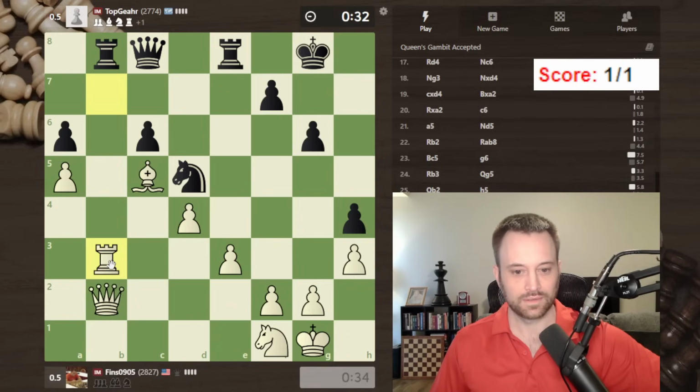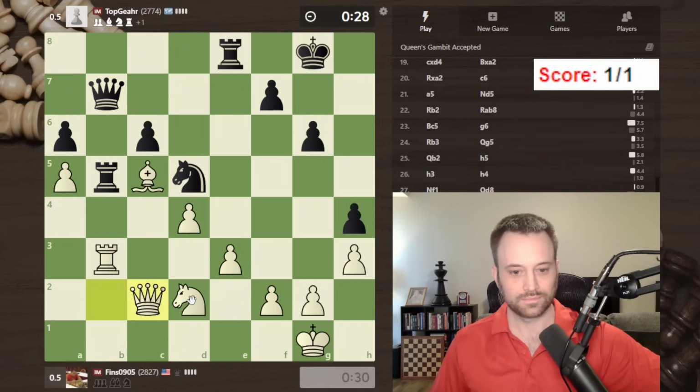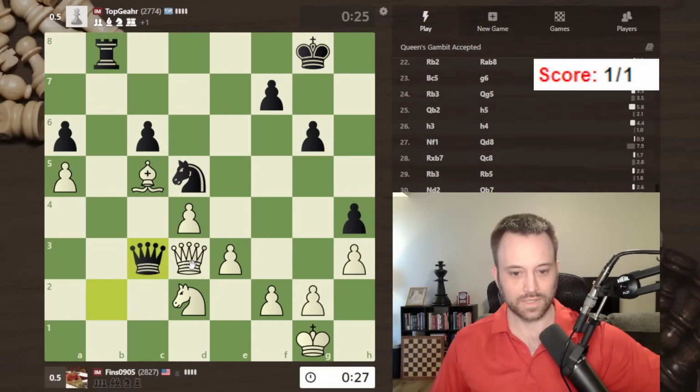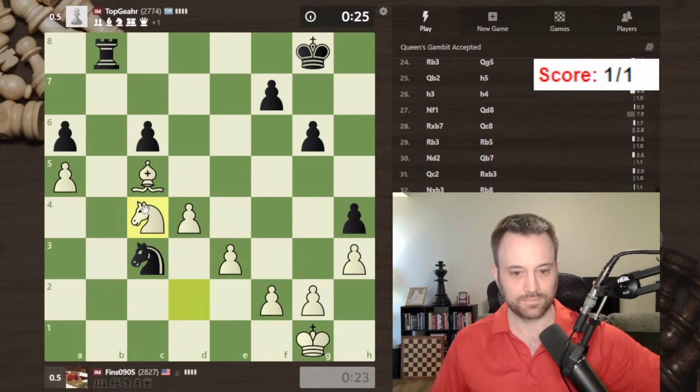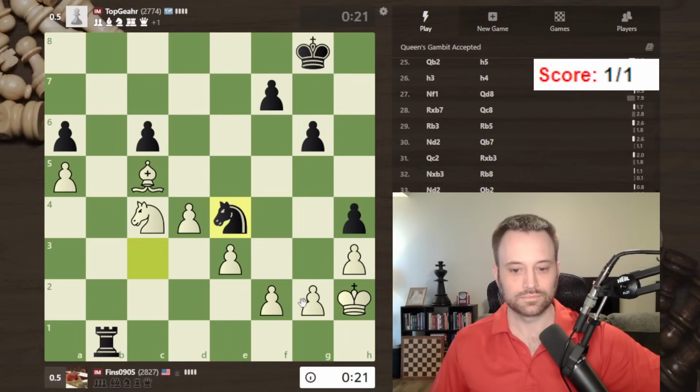Okay. Let's go here. Let's go here. I'll let them take that pawn if they want. Play like this. So you really want to trade, huh? They want checkmate.